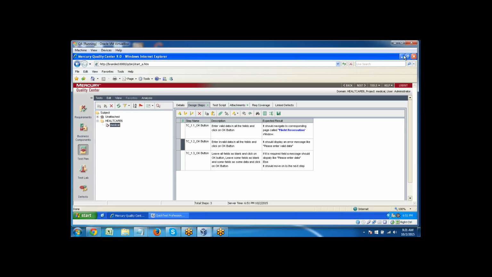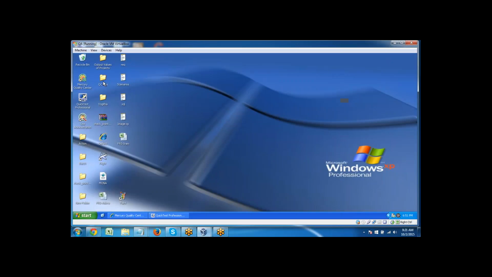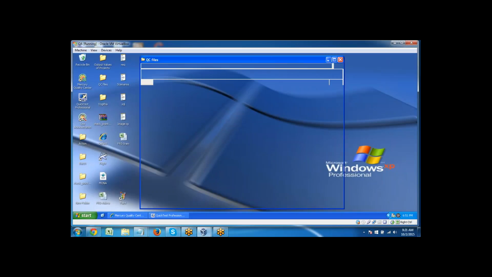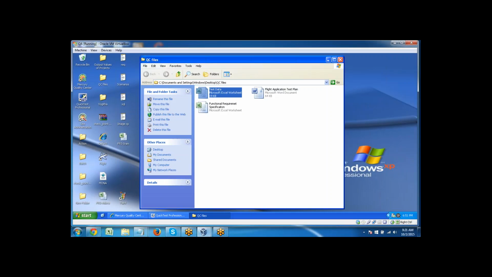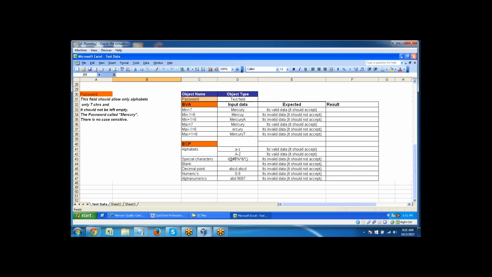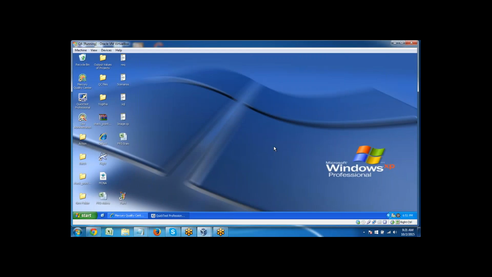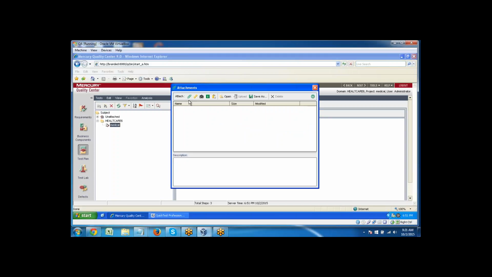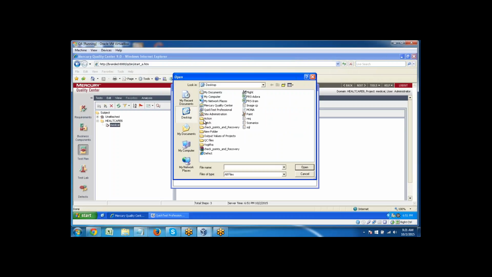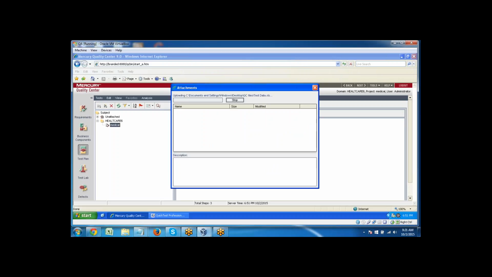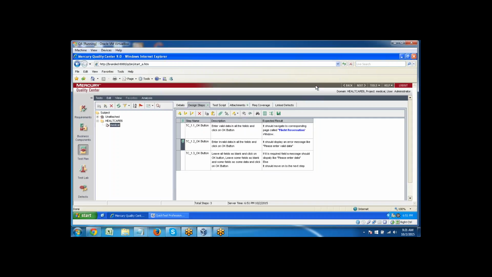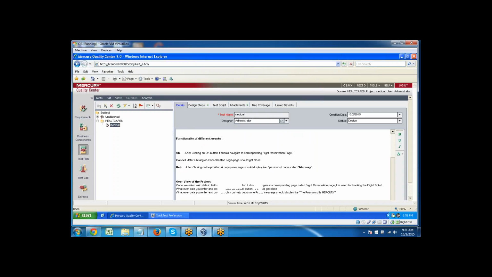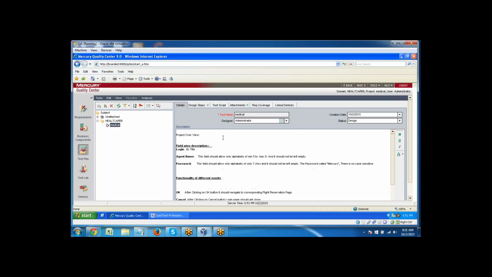Very important point here: you have prepared external test data. This test data file you need to attach in Quality Center. Click on attachment, again attachment, where is QC files test data. Close this one. So this is your overview of the project.